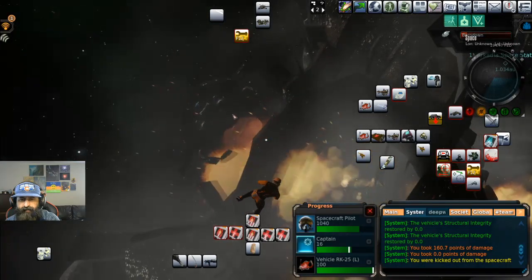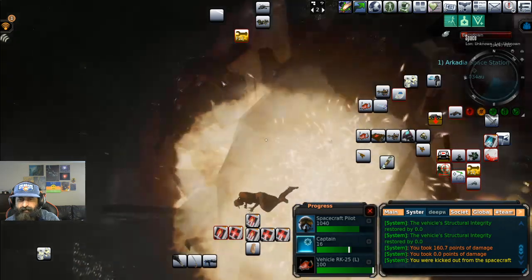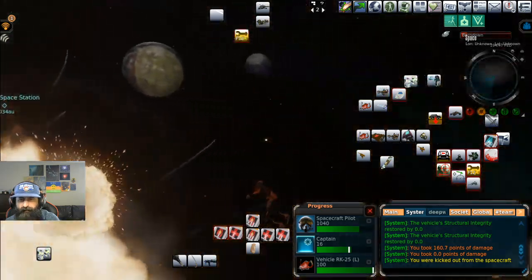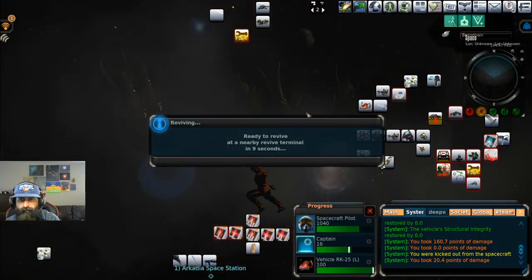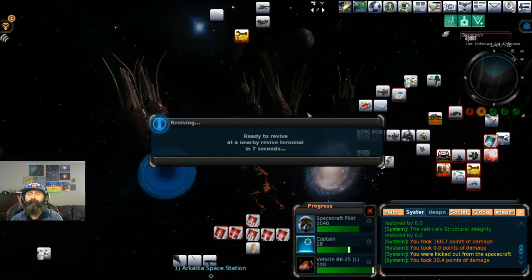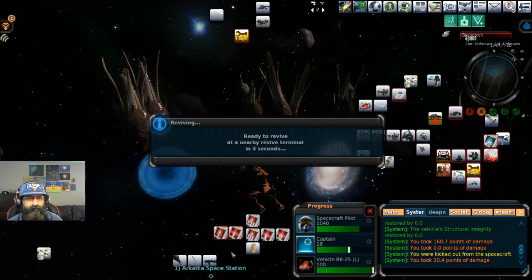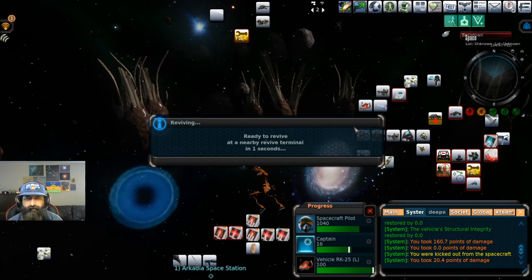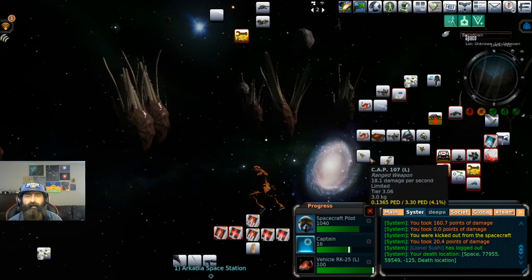What is that? I thought that was somebody else's ship coming up our way. Boom. We're dead. I'm just joking. It's not that emotional. I've got myself killed enough in pretty much every game. Okay. Then we revive out.